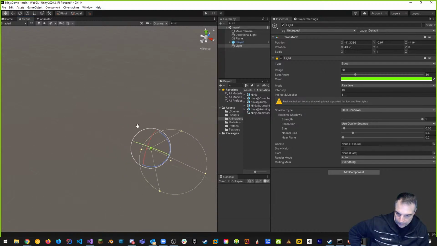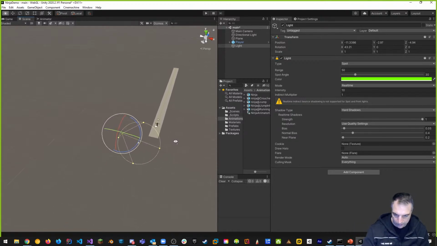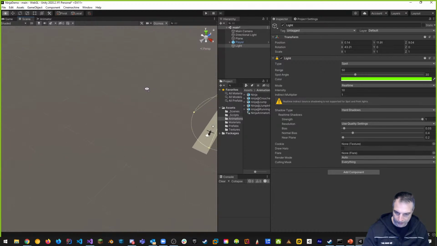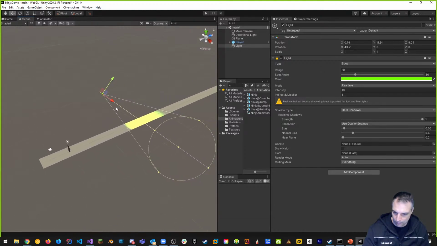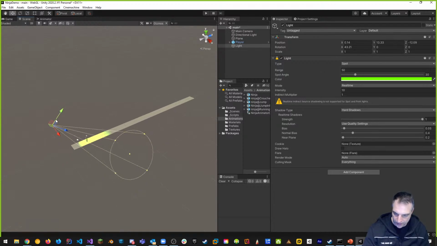One thing to note also, it's kind of hard to see, but when you're in 3D, one of the challenges that we always have is that even though it looks from that angle like the light is on the scene, it may not be. So there's our green light. Now, a point light shines in all directions, but a spotlight does not. A spotlight only creates light in the area that it's affecting.